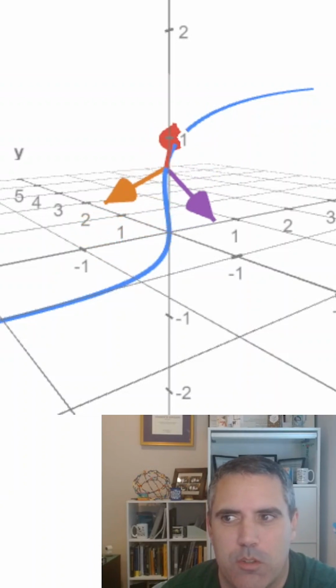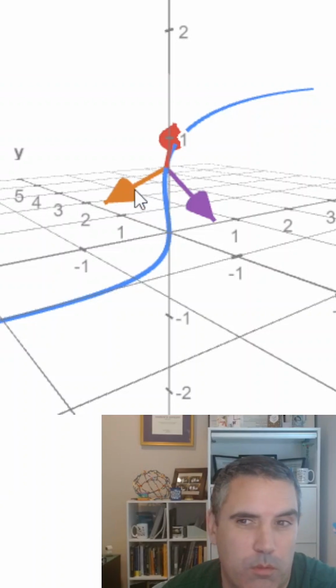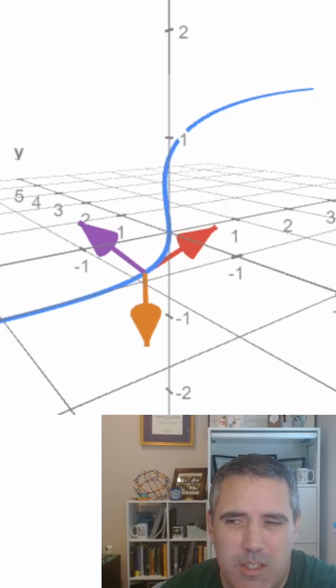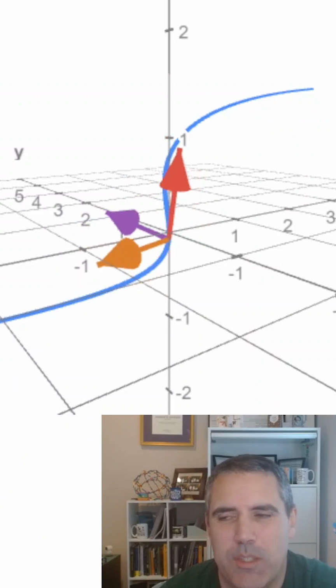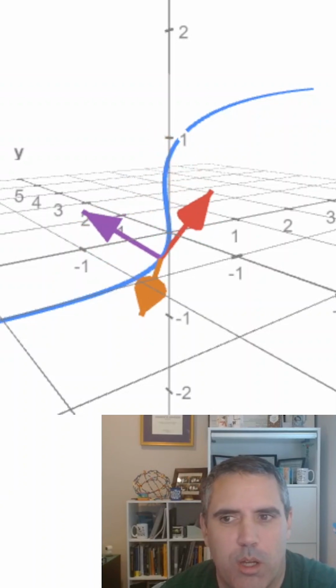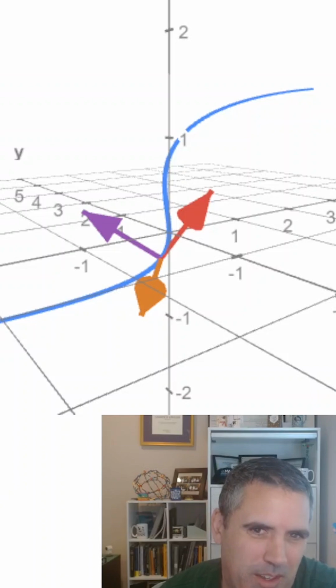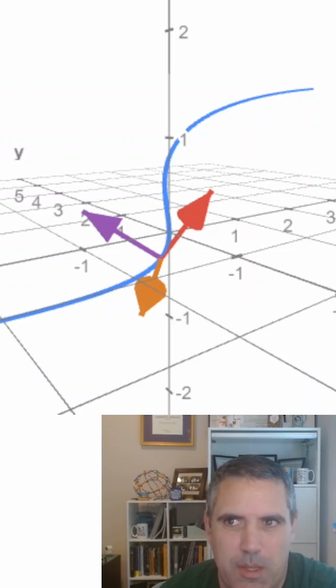Now, they're terrible to compute. It turns out that both the orange and purple vectors are terrible to compute, and so we don't do very much of it in the homework. We do a little bit, but we can't do that much. We can find the red vector, no problem. So I have to talk about that, and unfortunately, the computations are bad. We won't do a whole bunch of those, but the ideas are important.